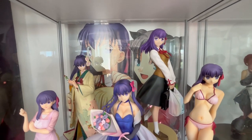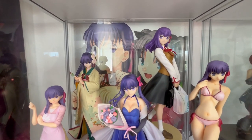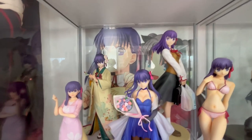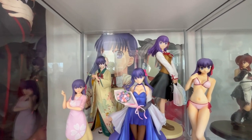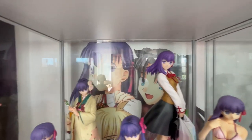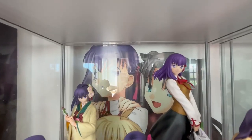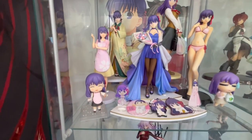The figure at the back is also by Good Smile. This was the first ever scale figure that I bought, and the first ever figure of Sakura that I bought, so it holds a very special place in my heart. If I had to get rid of everything in my collection, this would be the one figure I would keep. She just looks like she comes straight from the visual novel — you can see this poster here, and her face is exactly the same. She's just going shopping, and I just love her.